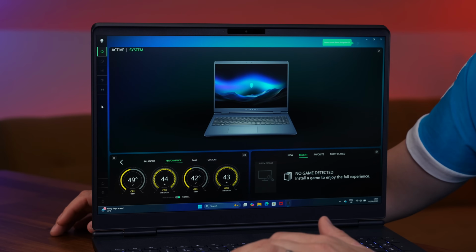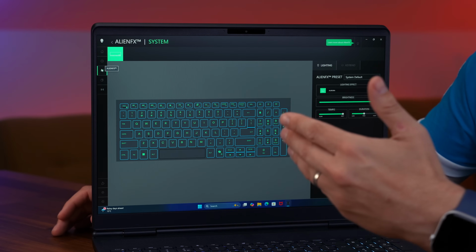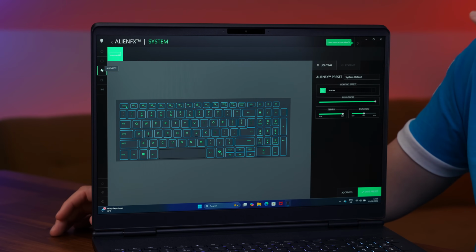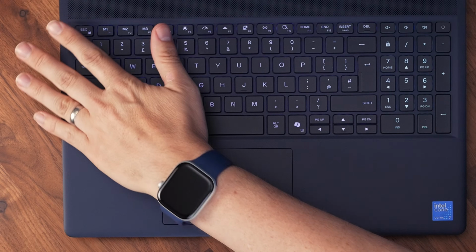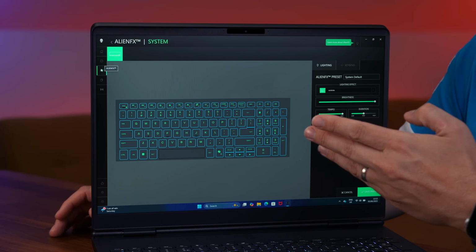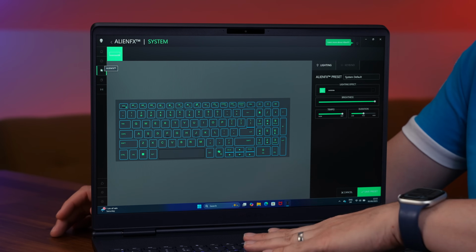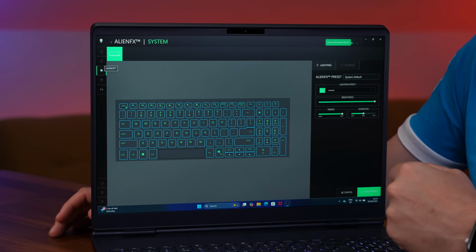Now, as always, you can adjust the lighting for your actual keyboard in this model, but there isn't per key with the Aurora range. This is a one zone backlit keyboard, but you can change the colors. Now, by default, it comes with the Aurora color scheme, which goes through sort of your blues and purples, but you could change that if you wish.